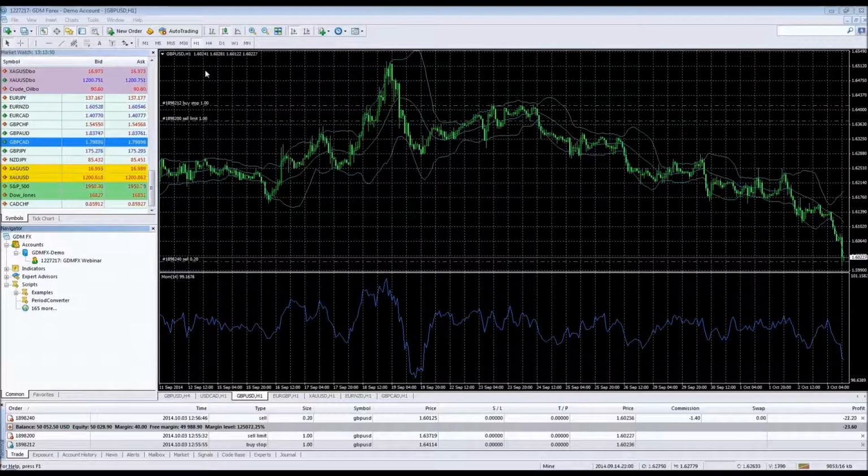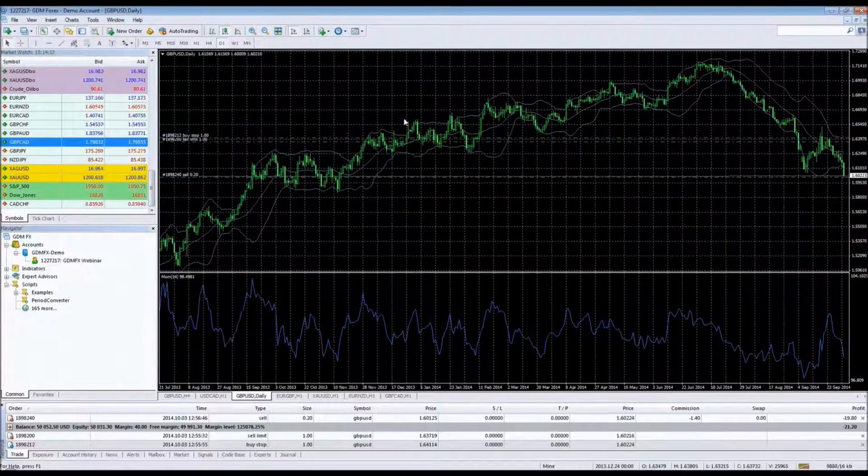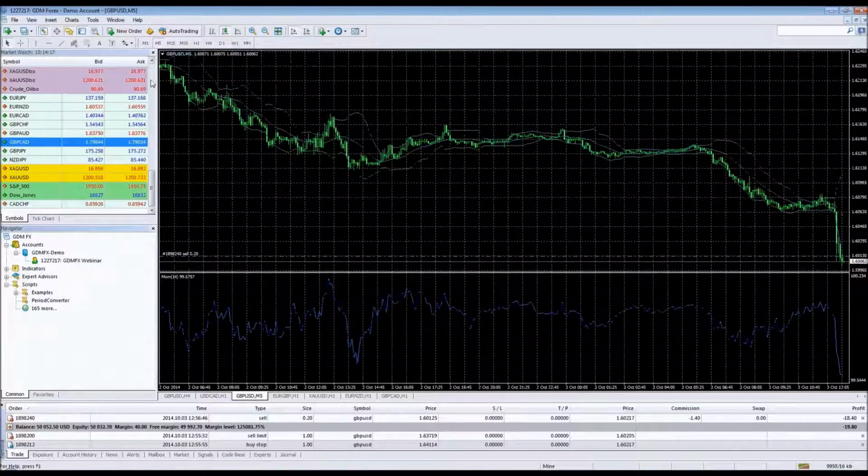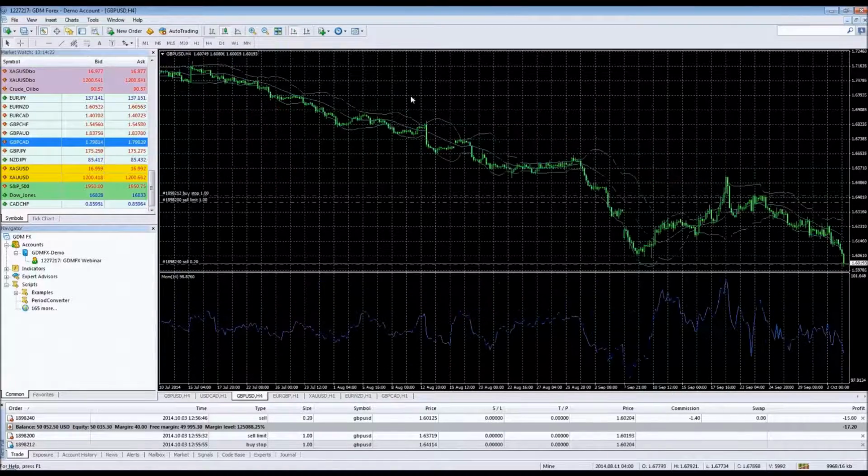Which period of the chart is the best? Well, there is no easy answer to that. If you attend our other webinars, you learn more about this, but in general, it's good to start your analysis on a bigger period of the chart, let's say a daily chart, and gradually switch back and reduce the period to extend your analysis and find the right spot for entering a position, and also to find your target levels.